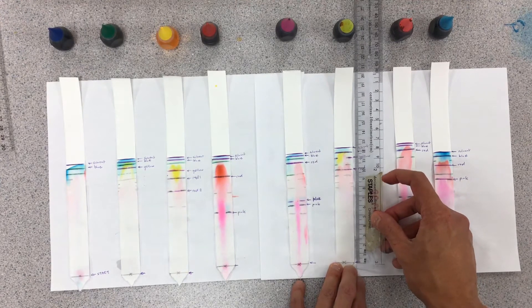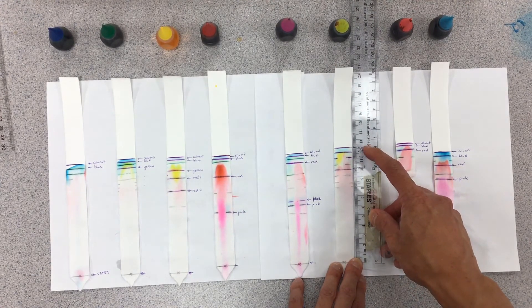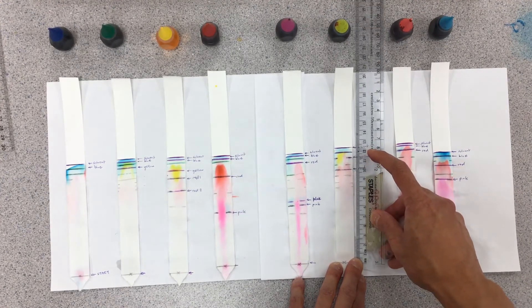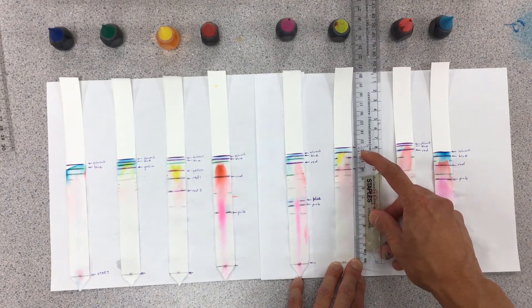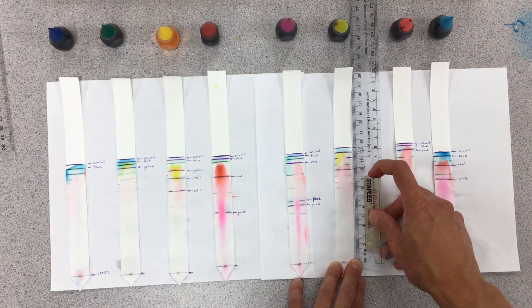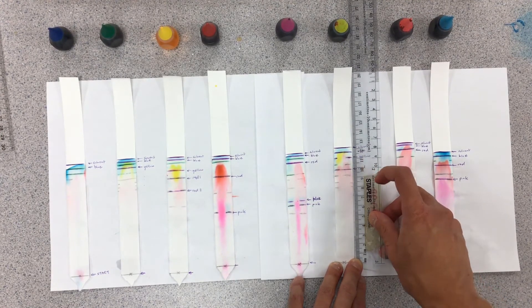Looking at this yellow neon dye, the solvent is about 12.2. The blue here is a little bit shorter. We have the yellow, that's a little bit bigger than 11, so 11.1. The red is a little bit shorter than 10, so 10.3.